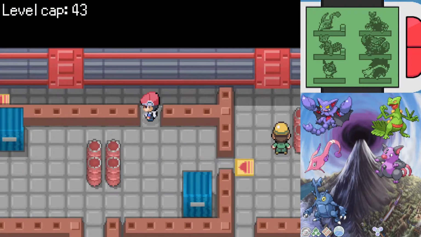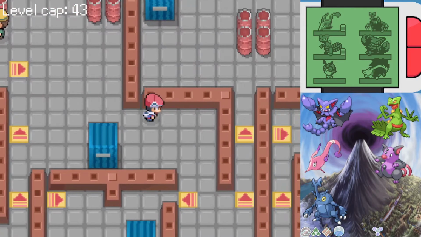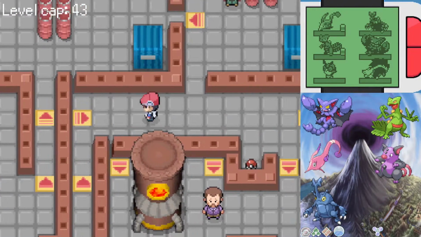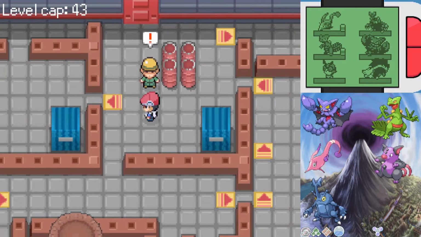Okay, so now I run through here, and now I know where I'm going. I'm fairly confident I know where I'm going here. So now I just run around here, down here, up here. I also find it very funny that I hit the speed up button and it starts to not go that fast. Okay, so let's fight this guy.